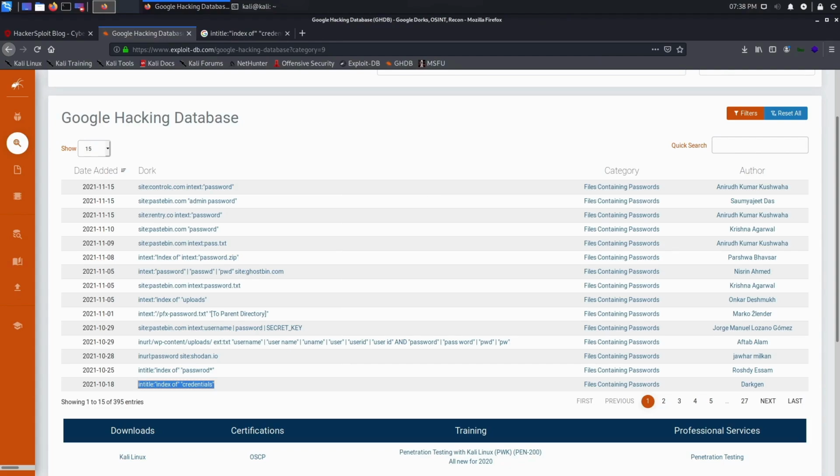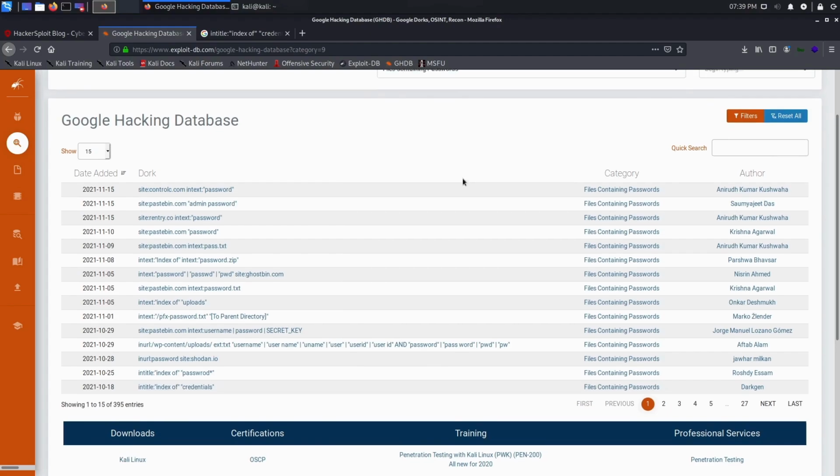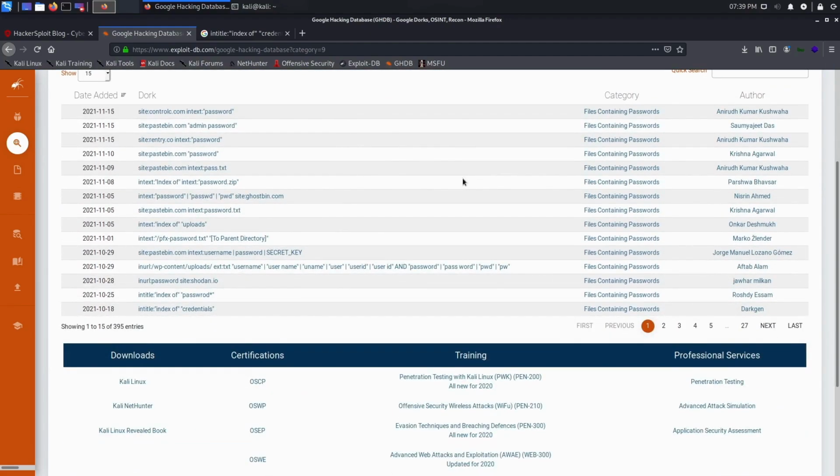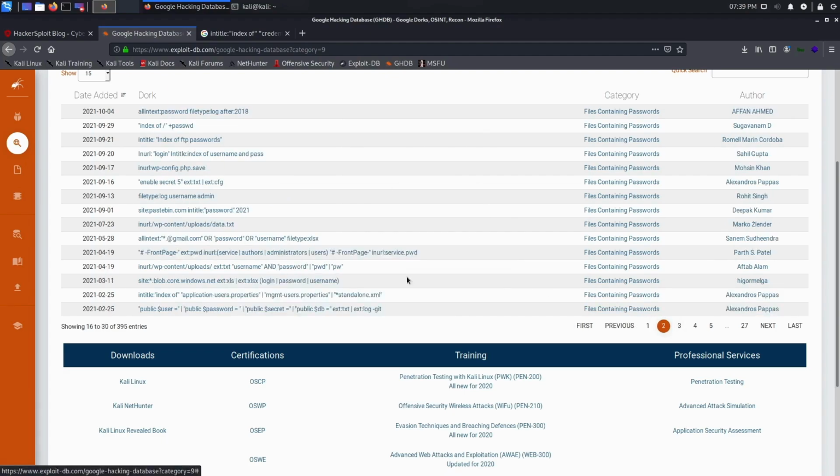I've just gone through some of the most interesting ones that you can do from the perspective of a penetration tester, legally speaking, sort of limiting the results to a particular URL or a particular title or particular domain or subdomain. So definitely take a look at the Google Hacking Database. As I said, this is pretty much a one-stop shop if you're ever trying to find potentially interesting files or potentially incriminating files that a company might not have secured with regards to their website. So definitely take a look at this, especially if they have a WordPress site.